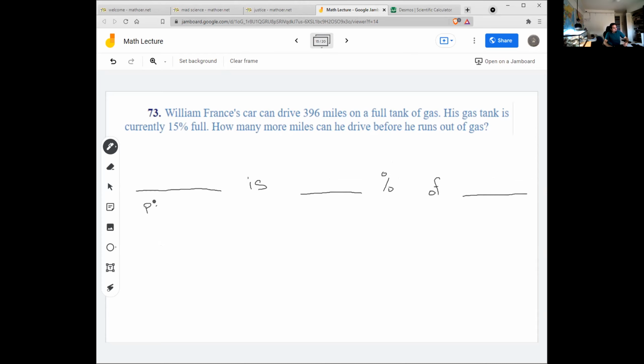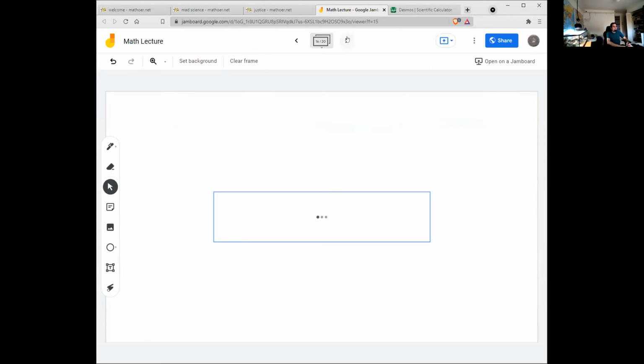So this is my part, my change, or my new amount. This is the percent, obviously, and this is my whole, my baseline for a change, my original compared to something new. I will keep using that again and again. Okay.